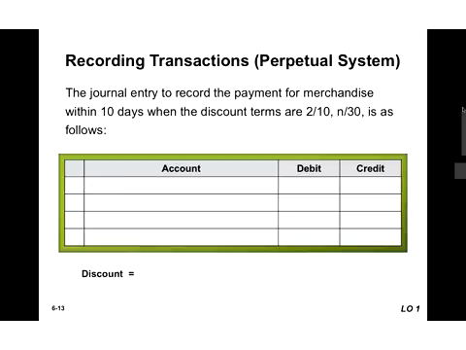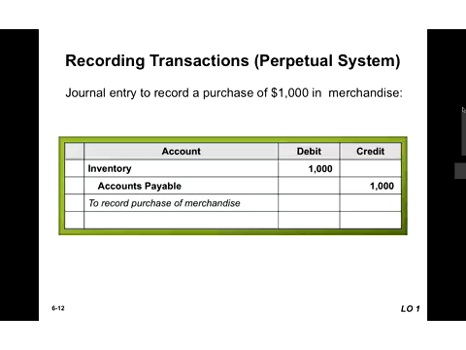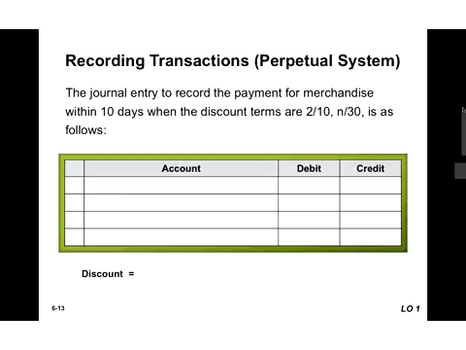We had recorded it. Remember this prior slide? We bought the $1,000. We put $1,000 in accounts payable. So when we go to pay it off, we wipe out the $1,000 of accounts payable. But we don't have to pay $1,000. We get a discount. And the discount in this case, because we're paying within 10 days, is 2%. So the discount is 2% of $1,000, so $20. So I'm going to credit purchase discount, and then I'm going to credit cash for the $980 I actually have to pay.